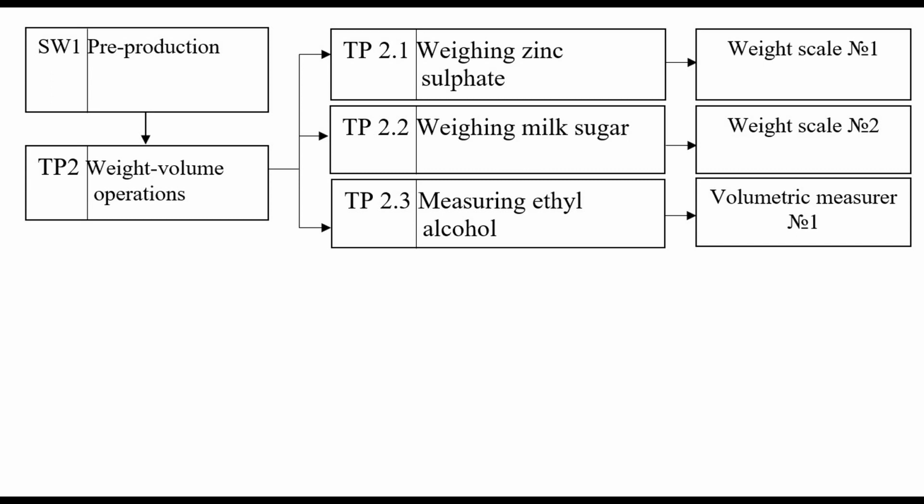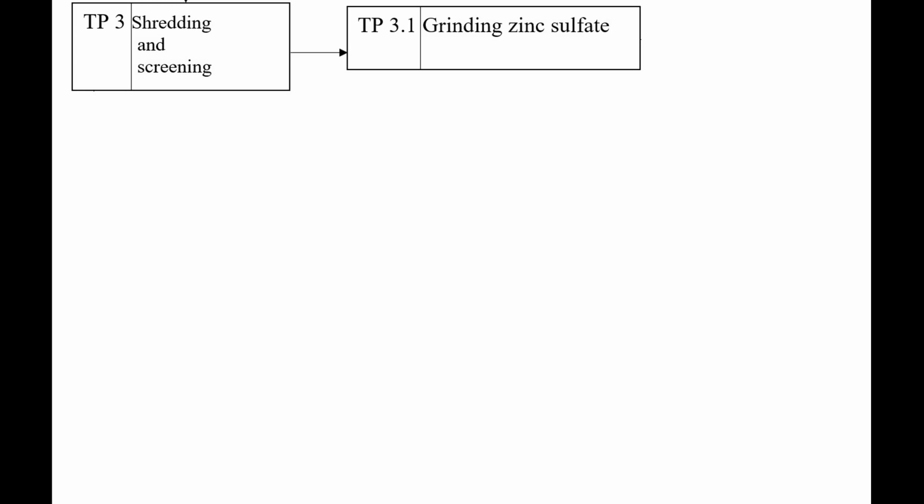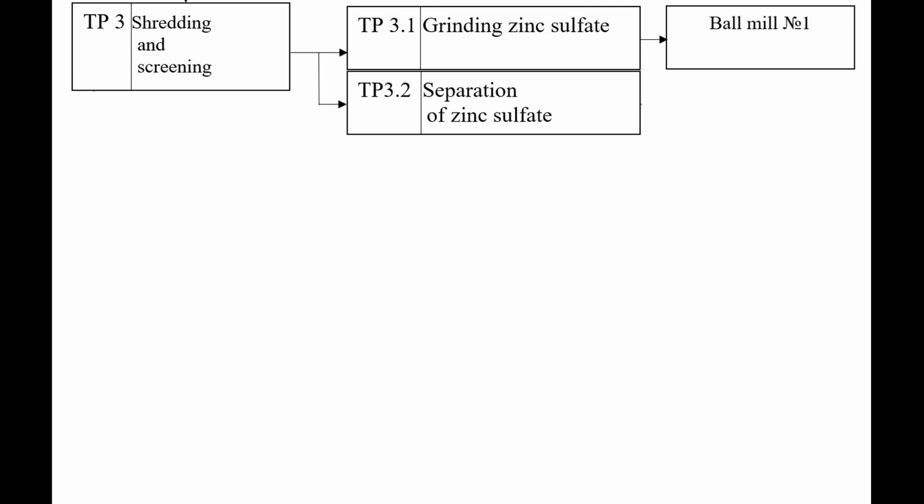The next process in obtaining the tablets will be grinding and sieving of materials. Only substances that need such processing are crushed and sieved. In our case, we have two solids, zinc sulfate and milk sugar. The structure becomes voluminous, so I shift the picture for convenience. At this stage, zinc sulfate is crushed. This process is carried out using a ball mill. After grinding, the particles are separated by the degree of grinding. Various sieves are used for this process. In our case, it will be vibration sieves with grounding.